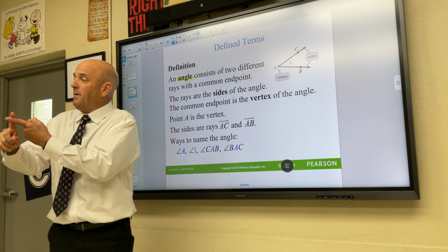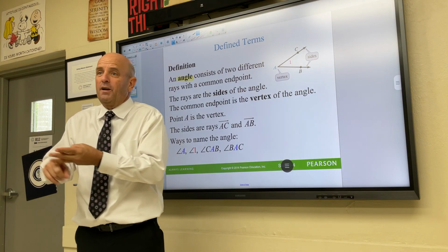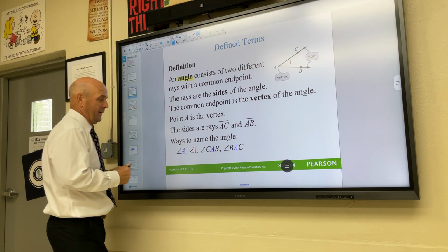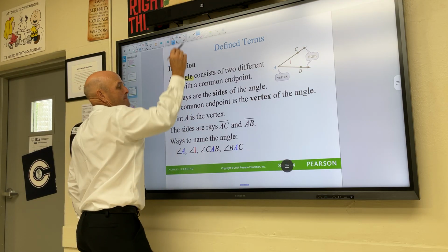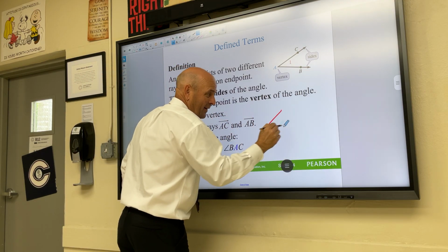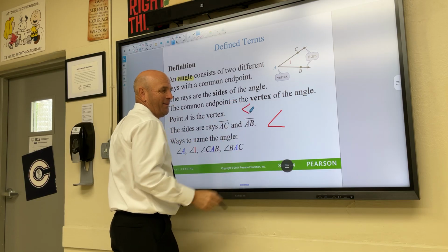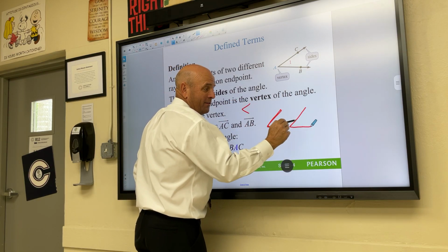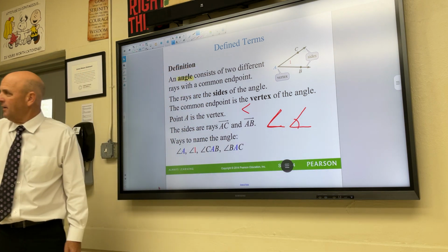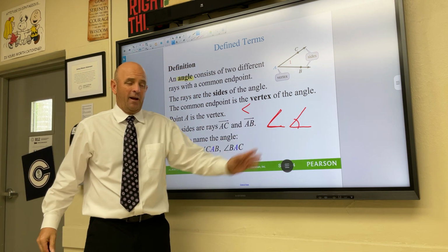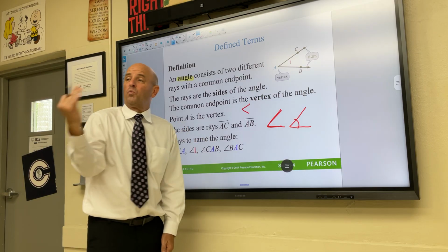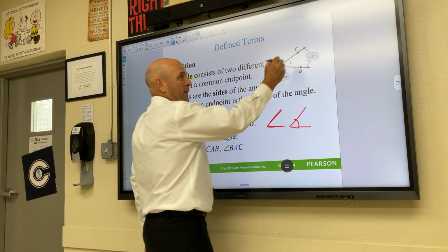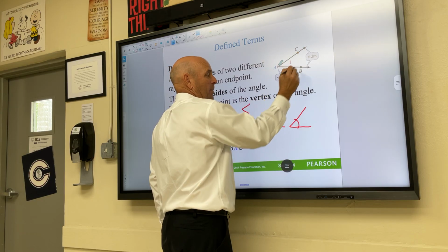We've been naming segments, rays, and planes; angles also have their own symbol. What's the symbol for angle? Literally an angle. Try not to make a greater than sign, make it go down and then flat. Sometimes you might see a little arc in there. So this is the symbol for angle. Now, how do you name it? Three letters. The key is the vertex has to go in the middle. So this becomes angle CAB.